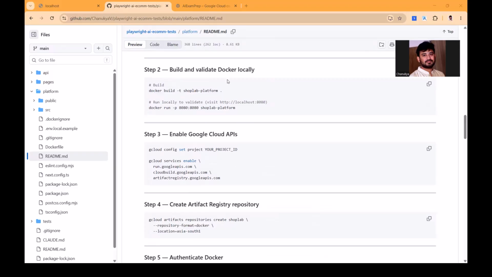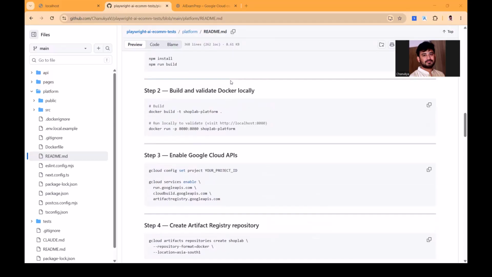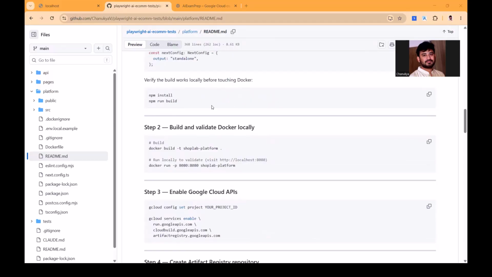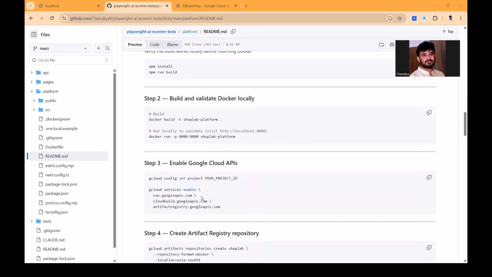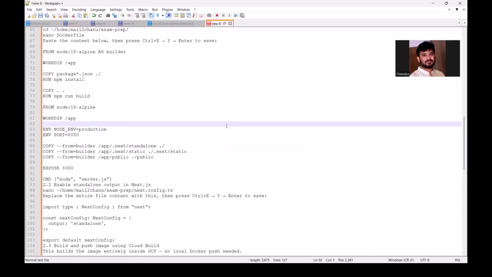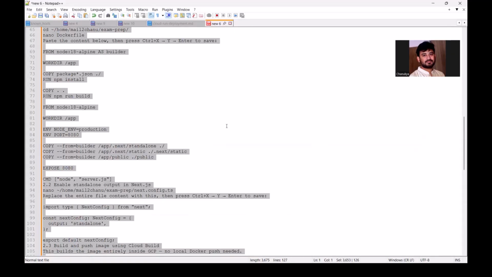There are a couple of ways to deploy an application to Google Cloud. Since we didn't give any direction, it gave one of the paths. Like you need to build the Docker image locally and then you need to deploy it to Google Cloud Run. But I didn't have Docker set up in my local environment. I did it in some other way for one of my applications, an exam prep app. So I will refer those instructions to Claude and I will ask it to update the readme.md.